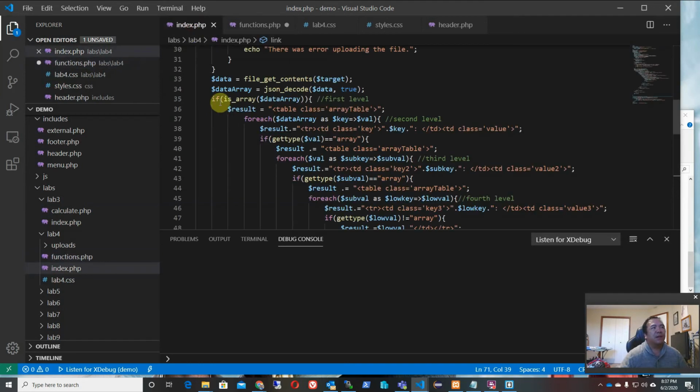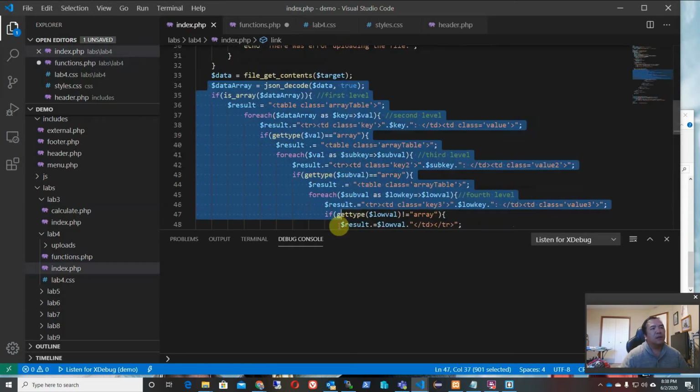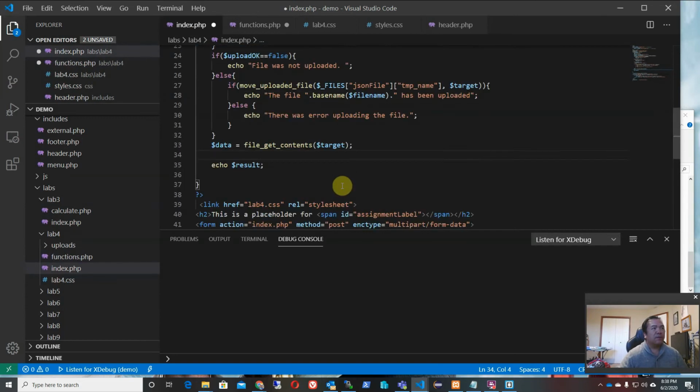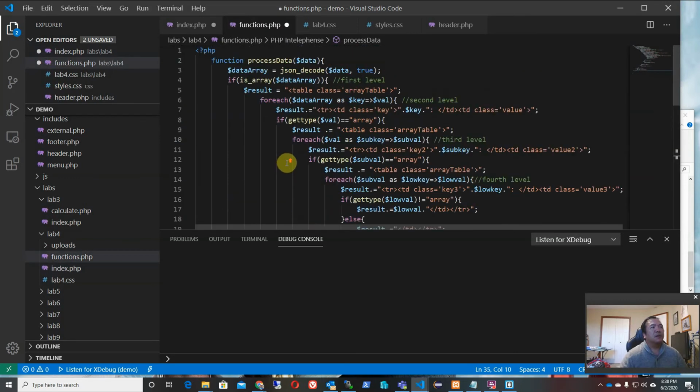And then we're just going to copy this portion and paste it in here. So what does that do? We're passing in the data here, and then we're just going to process this data.